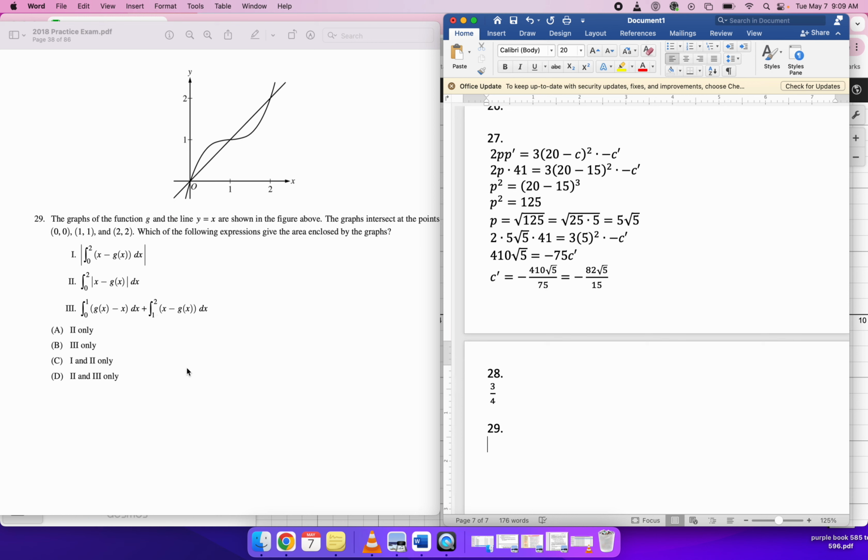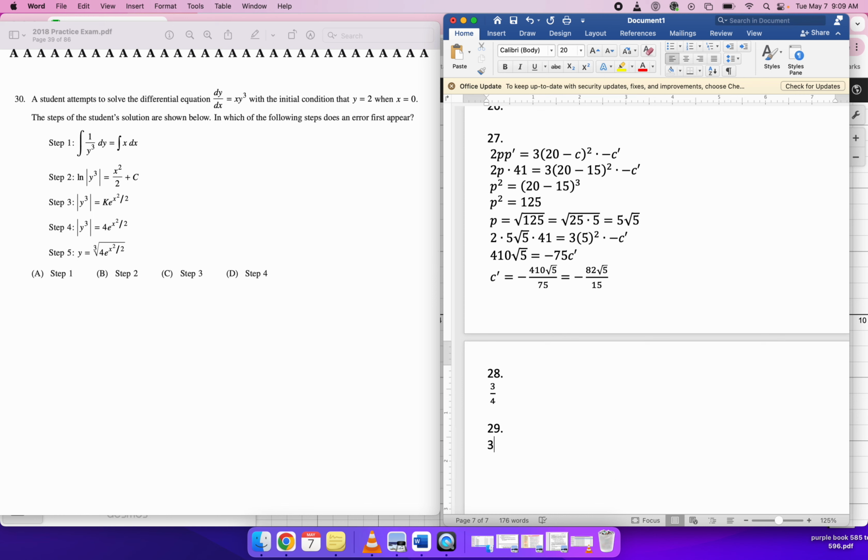So that just boils down to, is 2 correct or not? Yeah, I think it is. Because basically, the only difference between x minus g of x and g of x minus x is the sign, whether it's positive or negative. You know what I mean? On this first interval, x minus g of x would be negative because x is on the bottom. But then the absolute value function would make it positive. So I think 2 is correct as well. So my answer is D.